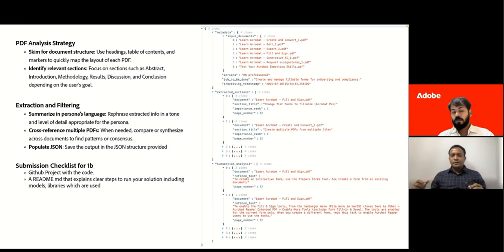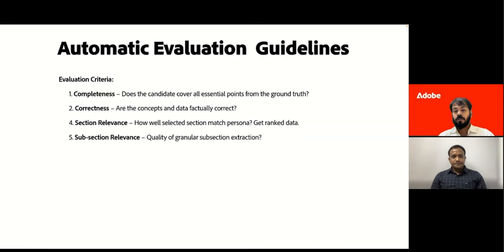Okay, so if you use some automatic script, it should read your README file, all the steps one by one, automatically analyze the algorithm and run the algorithm, and we get the output. So you have to take care of that part. Okay. Abhishek, can you please go to the next part?